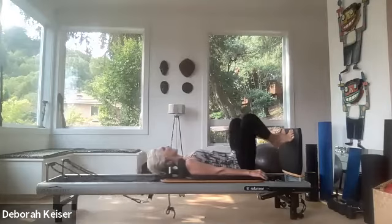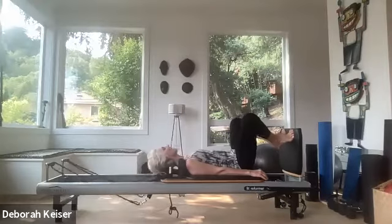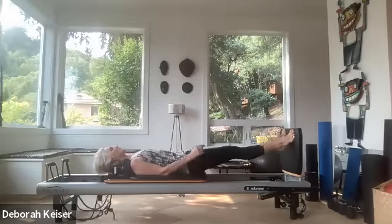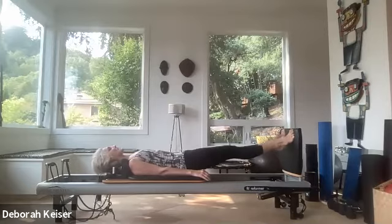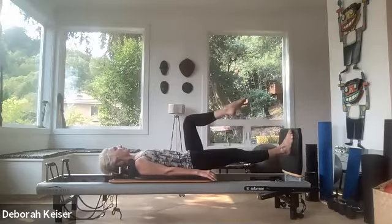Five, 4, 3, shoulders down, and we're going to meet at the top, heel taps. Down, up, keeping those heels glued together, pushing through the big toe, don't roll out on the pinky. Keep your booty engaged. 3, 2, heels are flat, and right leg is straight, left leg is tabletop.